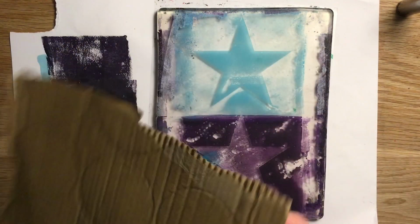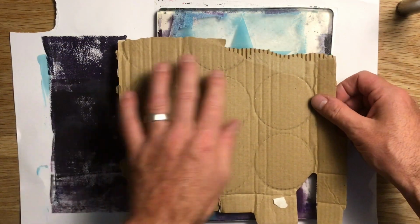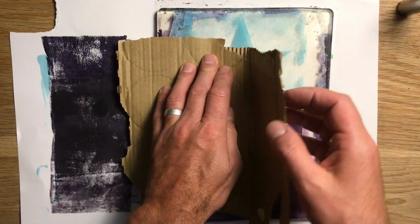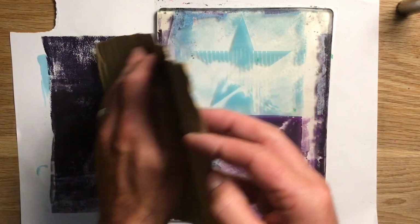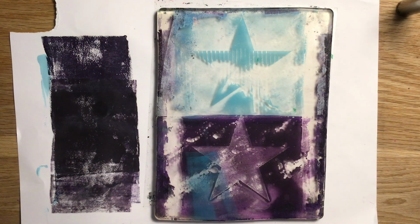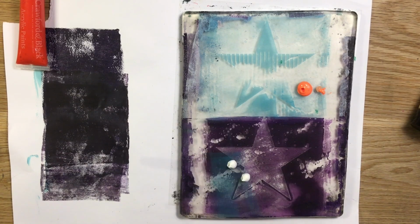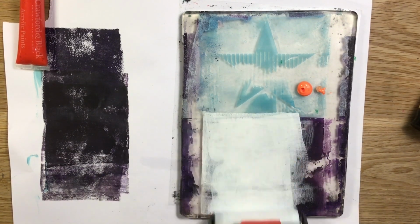Now, corrugated cardboard, fantastic. I'm just going to stamp that in really lightly to try and break up some of the shape of the star. Maybe gone a bit heavy with the texture, but we'll see. So now I'm going to pull this print.